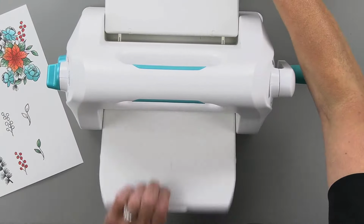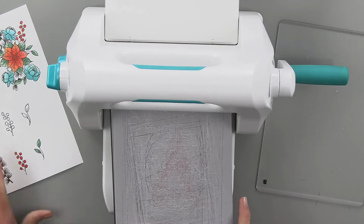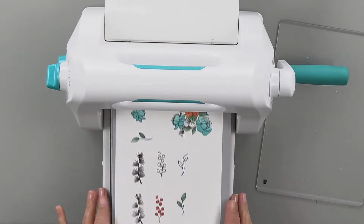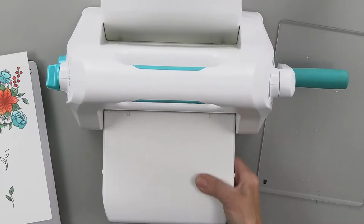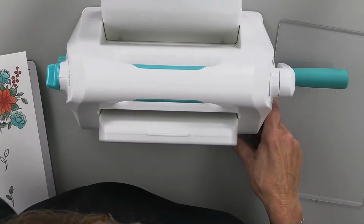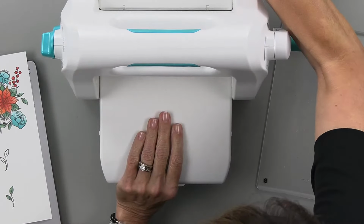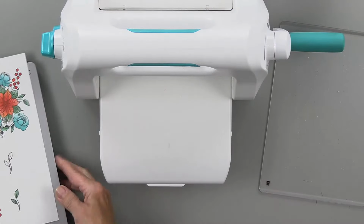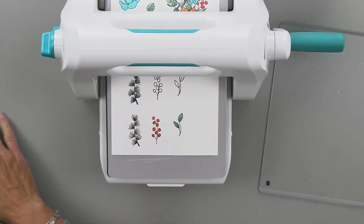So, okay. Now I'm going to do some die cutting here. And I'm going to cut a few things out at a time. So this is our Intracut die cutting machine. Let me move this back a little bit so you guys can see better. There we go. Okay. And then let's cut these 3 images out first.